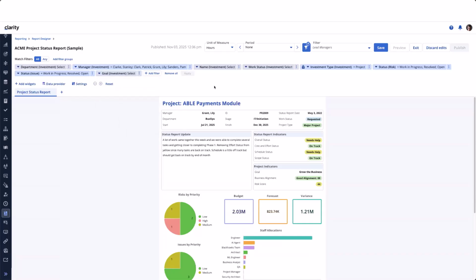another filter chip, and you'll see that the save button is now enabled, and preview and publish are disabled. I haven't added anything yet to apply. I'm just changing the filter by adding another chip. But if I were to add a couple of elements from the pull down here for goal, you notice I'm going to get the apply button. So this is now my action to apply these new elements and return the changes to the report.